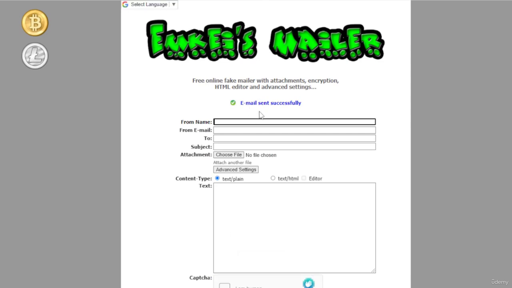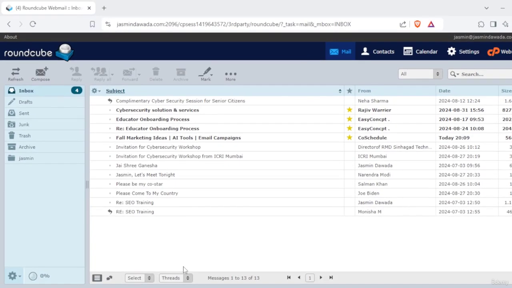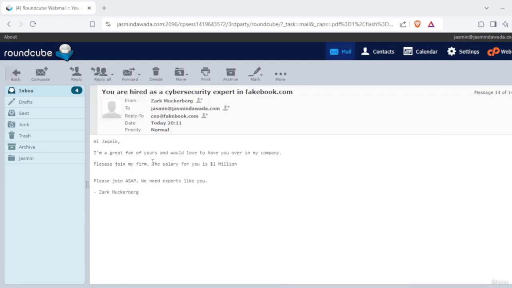Did I really receive it? Let's see. So it's a fake email that we have generated from a fake email address. So let's see if I receive it now. And there you can see that we have received such an email coming from the CEO himself. Let's just double click. And there, wow, not bad, right? So we have generated a complete fake email and it is coming from this particular sender.